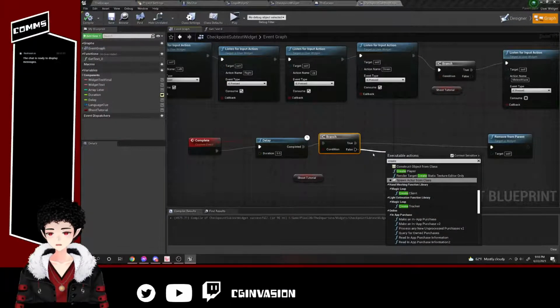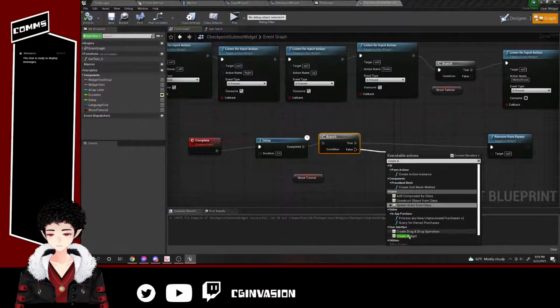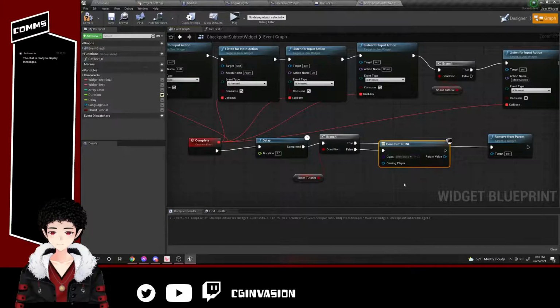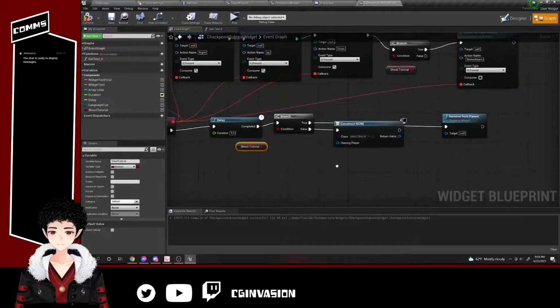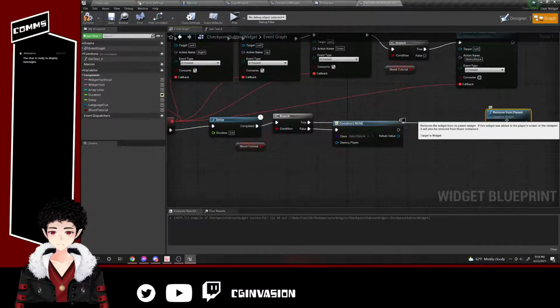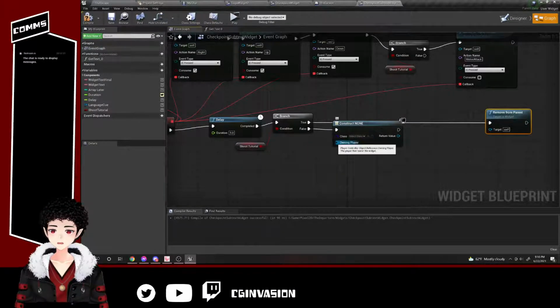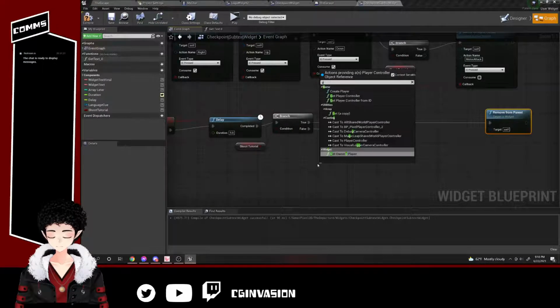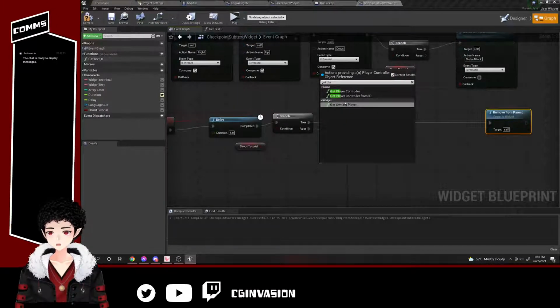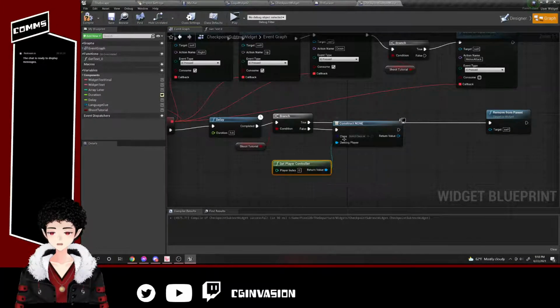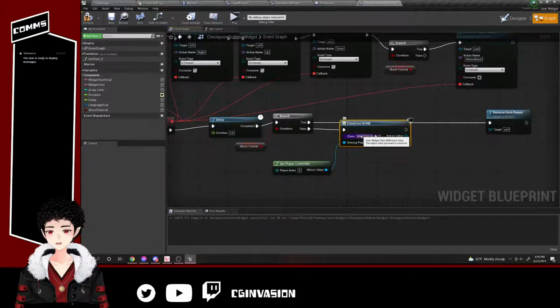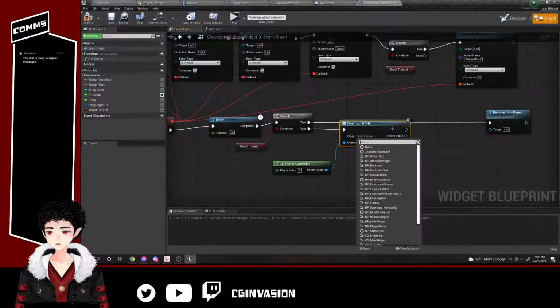Create a widget. Owner, player character, or controller actually. Controller, right? We're going to make it self again.